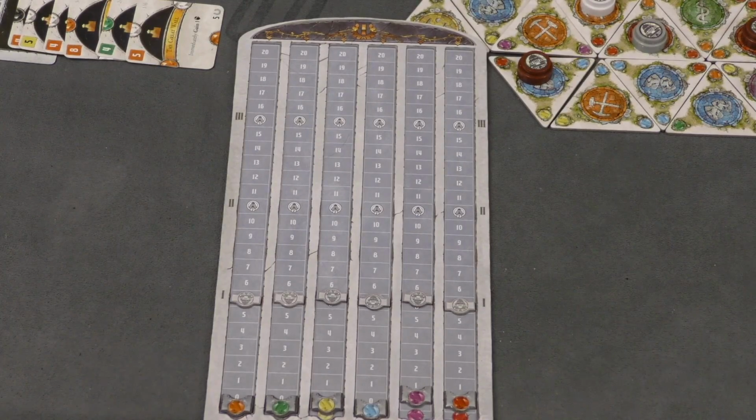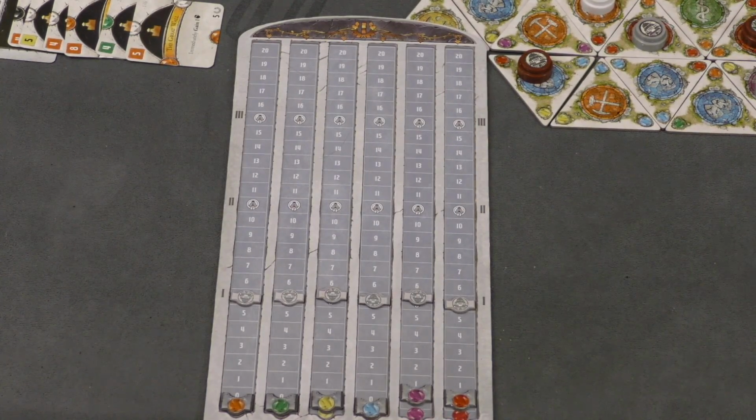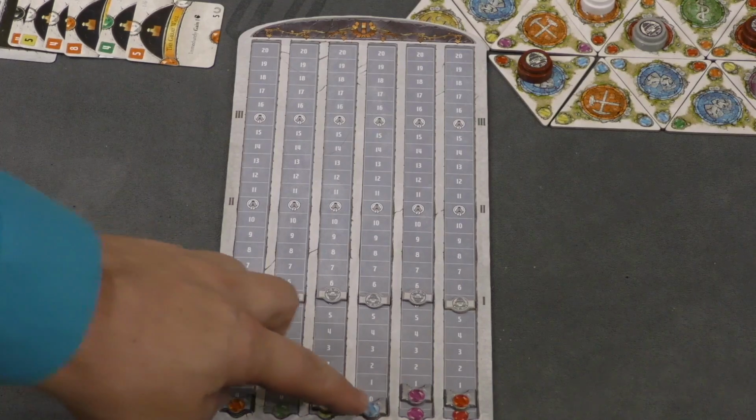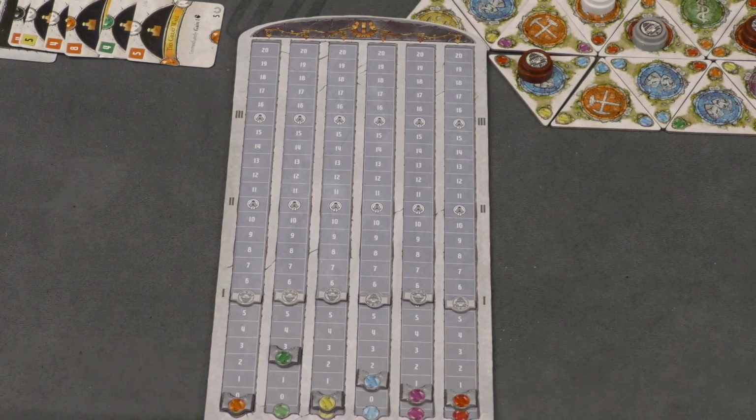Now these stand for different types of knowledge: science, trade, art, government, religion, and craftsmanship. And as you get these, you're going to move them up. Although you'll notice that there's a little token here stopping you from going above.